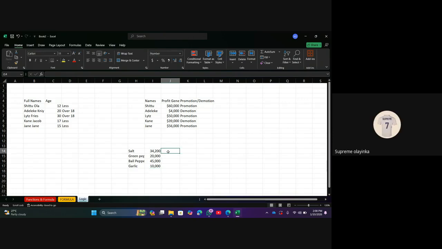Now the question is that I want to know the groceries that I'm selling the most. So I want to know any groceries that sell beyond 20,000 grams or above 20,000 grams. 20,000 grams is not bad, but I have to sell above 20,000 grams before I can restock more. Name it something like top performing products.